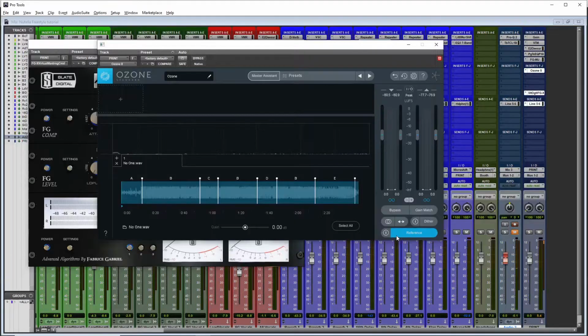It's No One by P Money. So let me just turn this down a little bit because it's going to be super loud. Let's listen to this track.